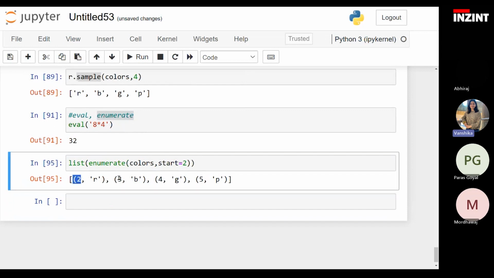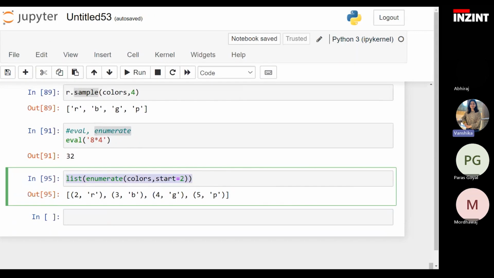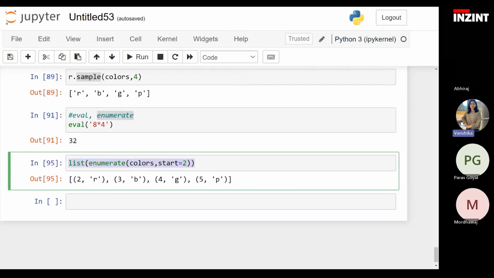So I won't say these are the index numbers, but if you want to assign some numbers to your elements, and you have a situation where it would go well, you can use the enumerate function to index the elements, or provide a serial number to the elements of any iterable. I believe these functions were pretty simple to understand, and everyone got the crux of these functions. Give a thumbs up if it is clear.